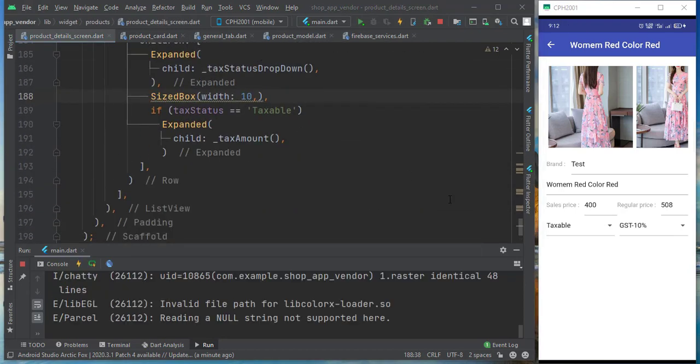So for category, we don't want to change it in future, so I will not use a text form field. Instead I will use the text directly here.